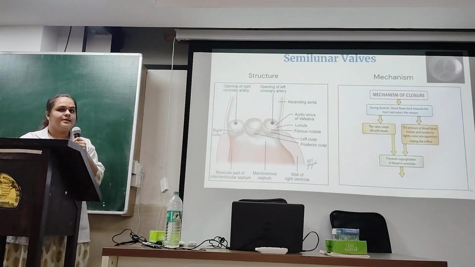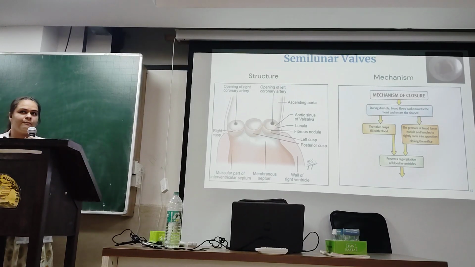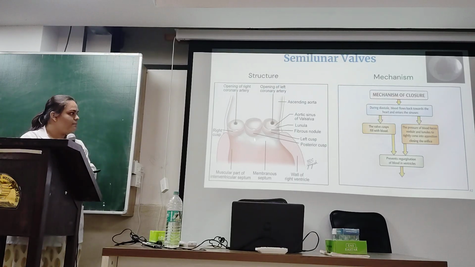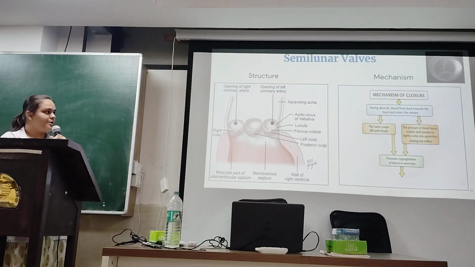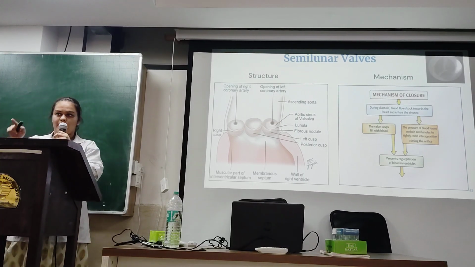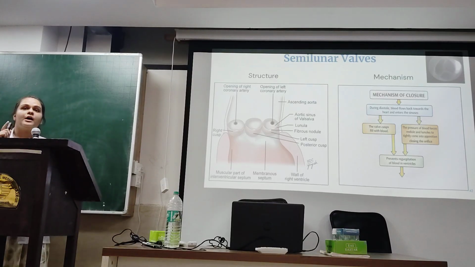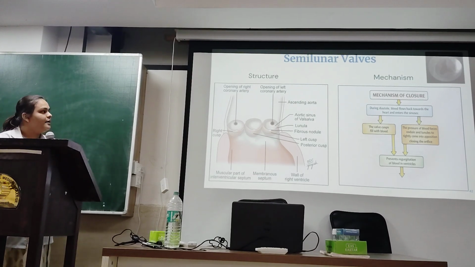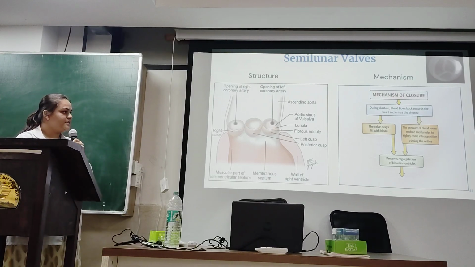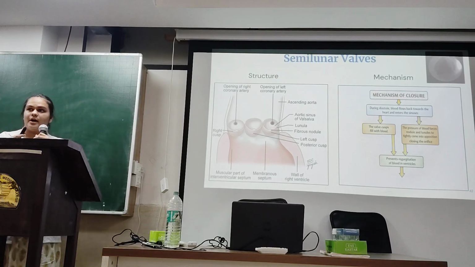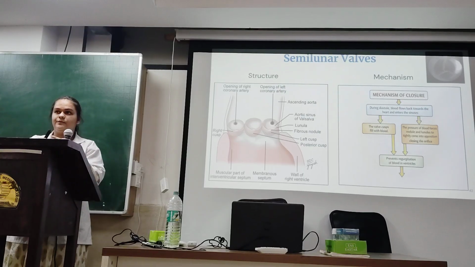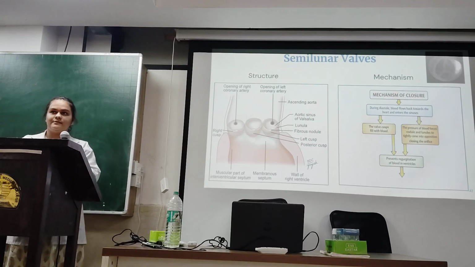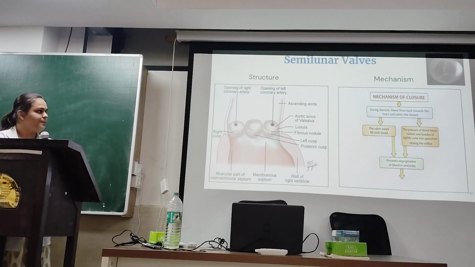Next, we talk about the mechanism. We know that during ventricular diastole, the blood will come back toward the heart and fill these pockets. First, it will fill the coronary sinus, through which the blood will go to the coronary arteries. This explains why the coronary artery is the only artery in the body which receives blood during diastole. Next, as the blood comes in, it fills the pockets, and the pressure in the pockets increases, which leads to opposition of the lunula and the fibrous nodule, which leads to closure of the valves, thereby preventing the regurgitation of the blood.